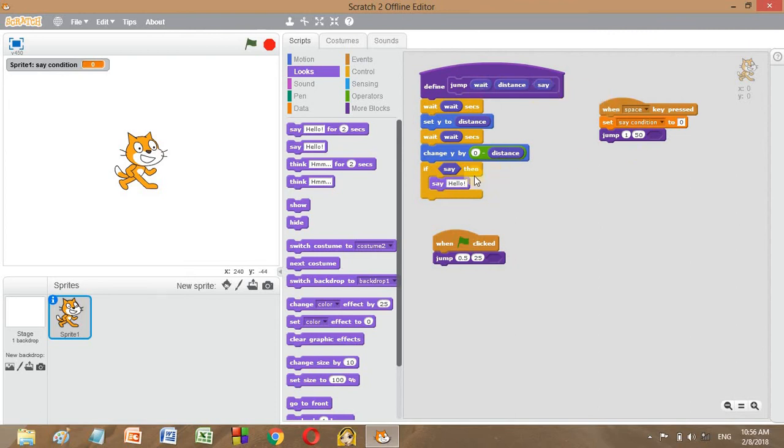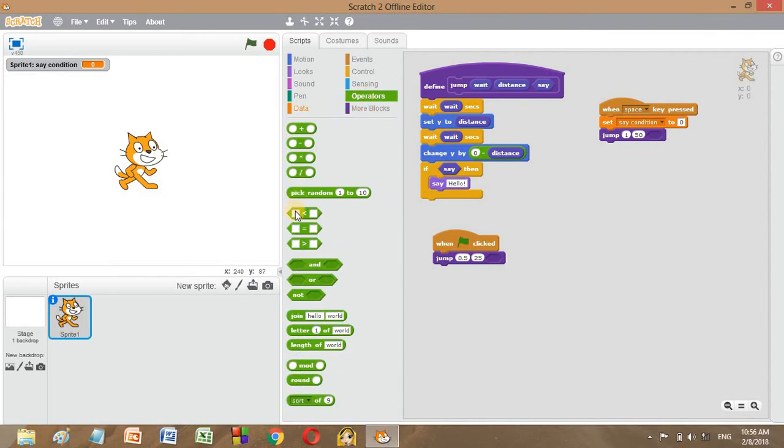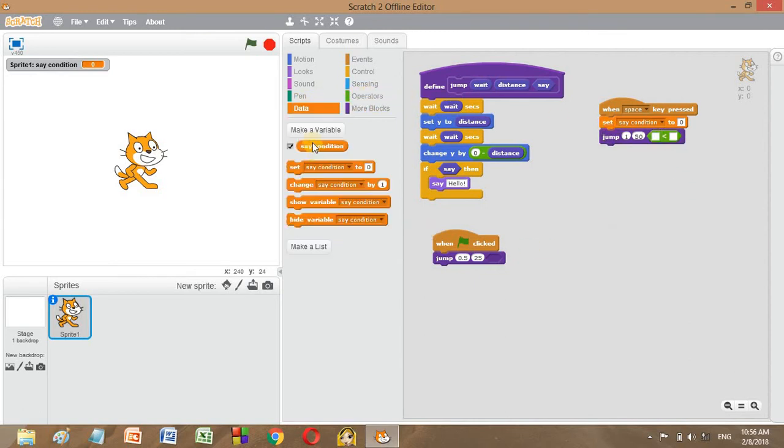So here is the say block. Now we can specify the function of the say block, any value for the say block here. Suppose we can use it as if say condition is less than 10. Definitely it's less than 10 because the say condition is set to 0. Then say hello. So it will just work like that.